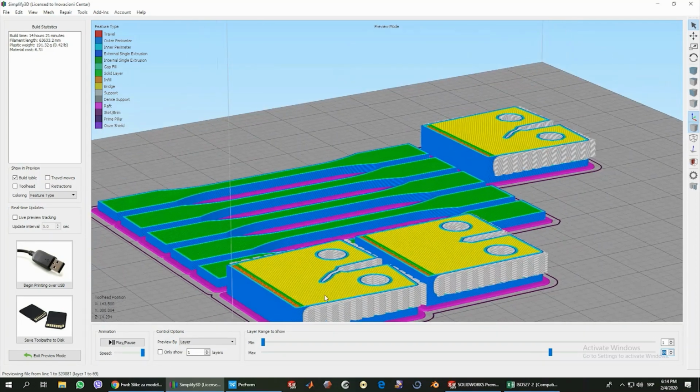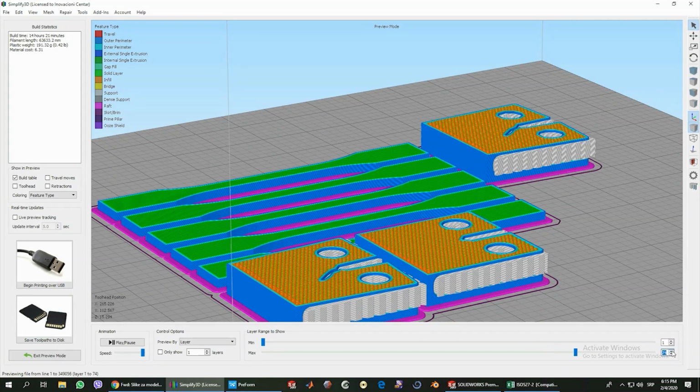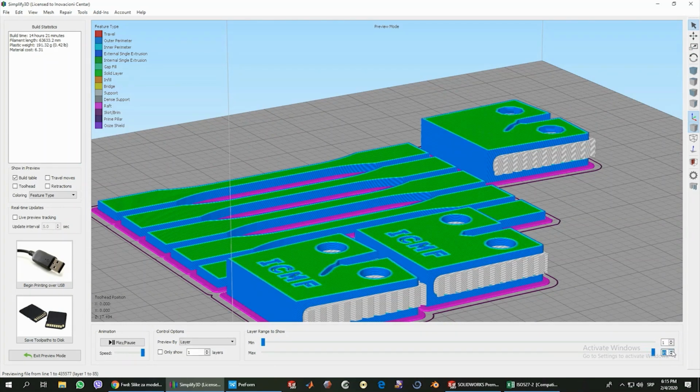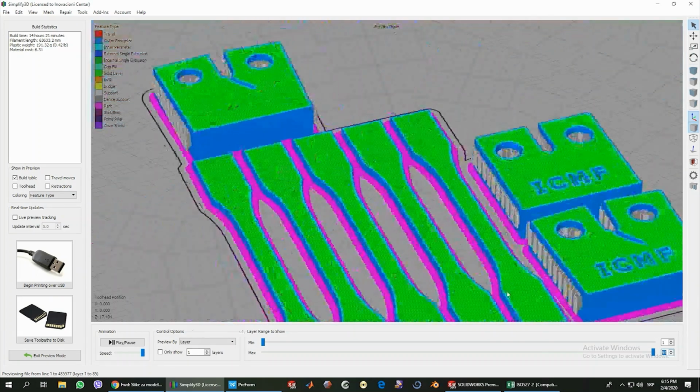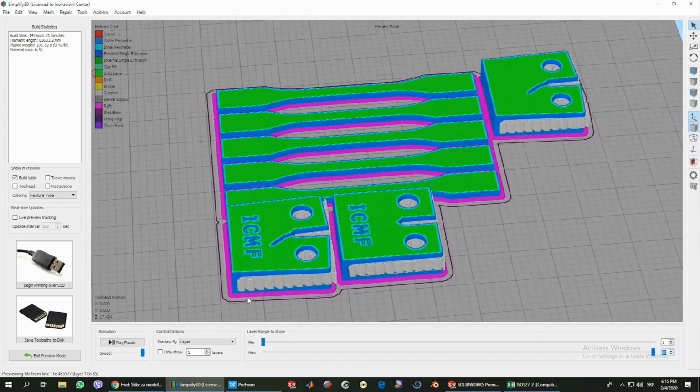If there were no support structure, this layer would just fall down. And this is the only way to print this kind of model I've imported recently.